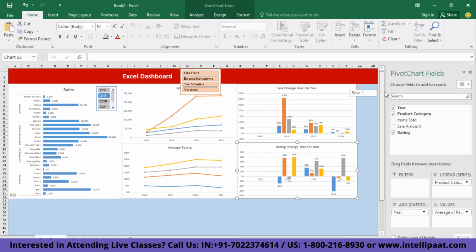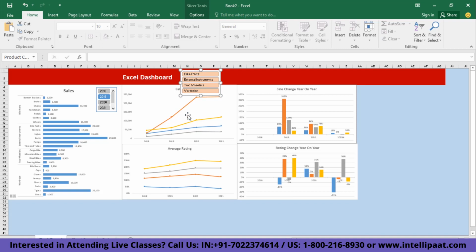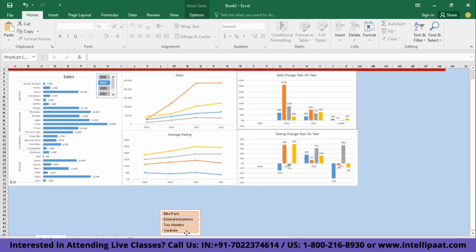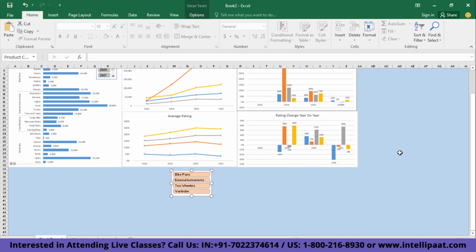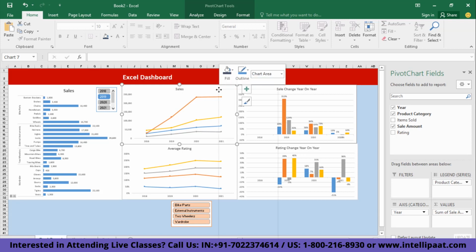Well guys, now you can see that my dashboard is almost ready. Now all I've got to do is add a legend for all these four graphs, that is sales, average rating, rating change year on year, as well as the sale change year on year. In order to add the legend, I'll click on this graph, copy it and paste it again.